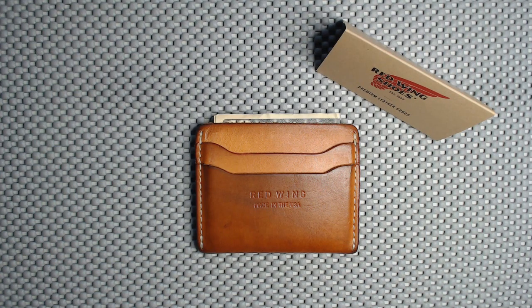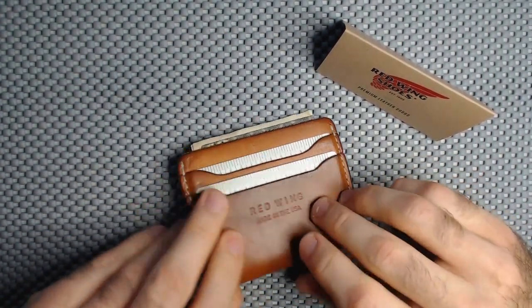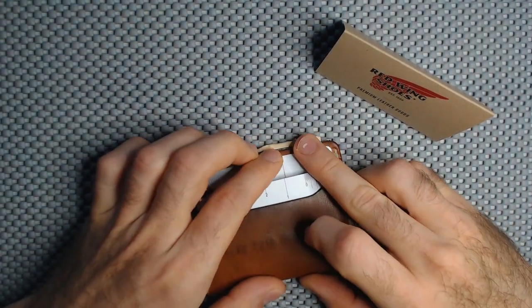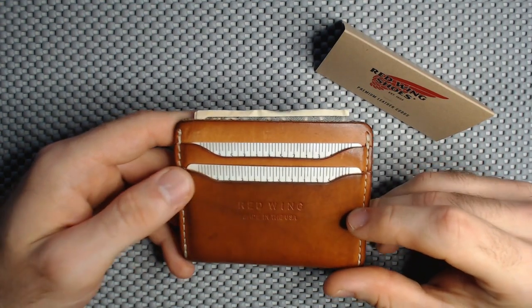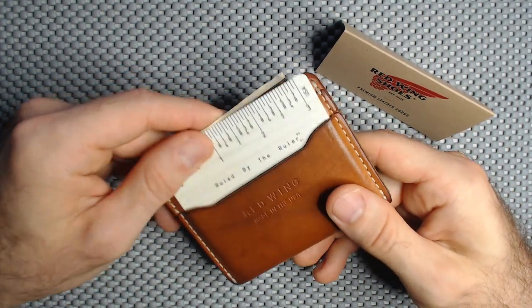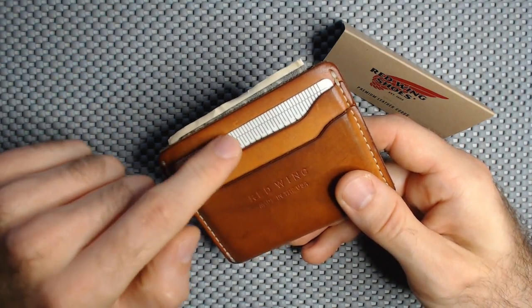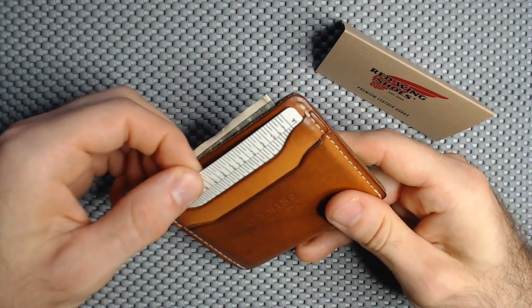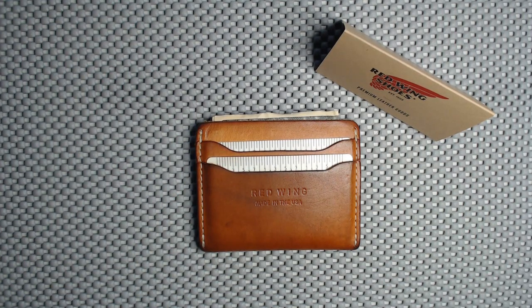For the cards, I'm going to use some rulers to demonstrate — I'm not going to use my actual credit cards. There are two slots in the front and two in the back. These architectural scale rulers are slightly thinner than a credit card, but they do the trick — so you have your four. I've been trying to minimize my card inventory and usually carry about five or six. I've had no trouble doubling them up, even with a thicker membership card, though not so much with credit cards due to their extruded number elements being too thick for two.